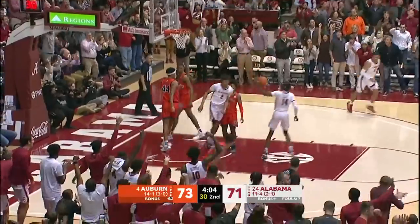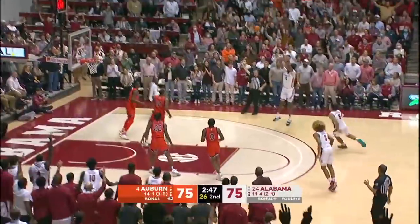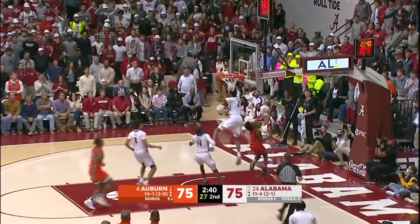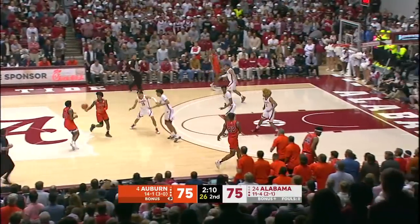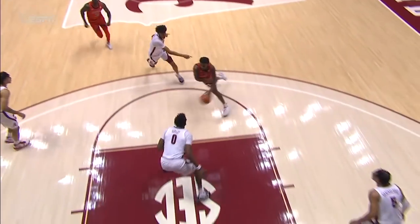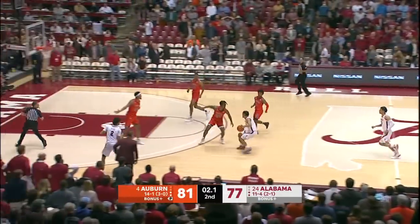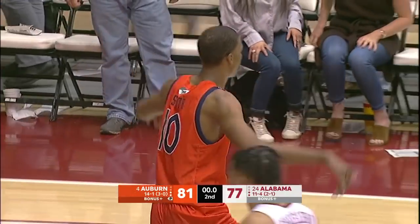Miles lays it in, and we are tied at 73 with four minutes to go. Noah Gurley — no good. Davison tried to crash and you got a run out. It's another block by Gurley. They could have actually called maybe a flop on Shackleford. KD Johnson — that's wild! And he lays it up and in with his left hand. KD Johnson is such a powerful athlete, and his ability to control that big body — he's built like — get blocked. Auburn's defense — they make you feel them for 40 minutes. Tigers come into the Coliseum and win it.